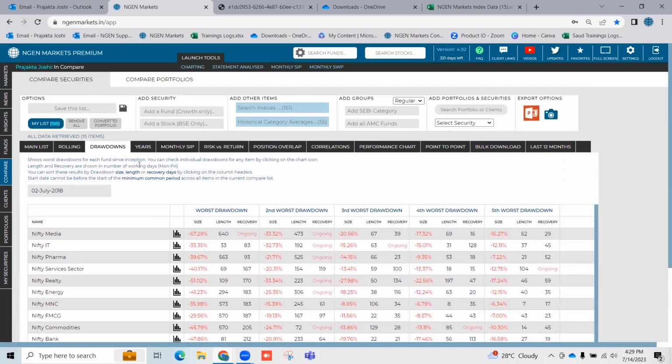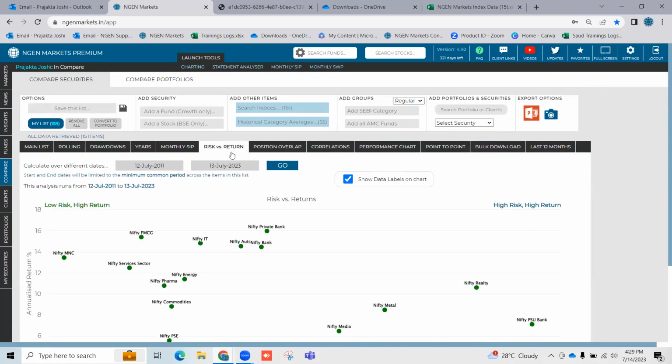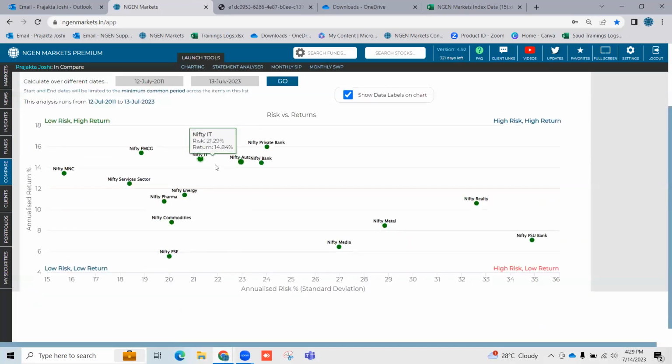Let us now understand the risk versus return profiling of all of these sectors taken together. For that, let us directly head over to the risk versus return scatter plot. This is the tab right here. So first of all, these sectors will get classified or plotted on the basis of their risk as well as their returns. So for risk, we consider the standard deviation in terms of the annualized risk, which is plotted on the x-axis. On the y-axis, we have annualized return. Now these specific sectors will get classified in 4 different quadrants. First one being low risk, high return.